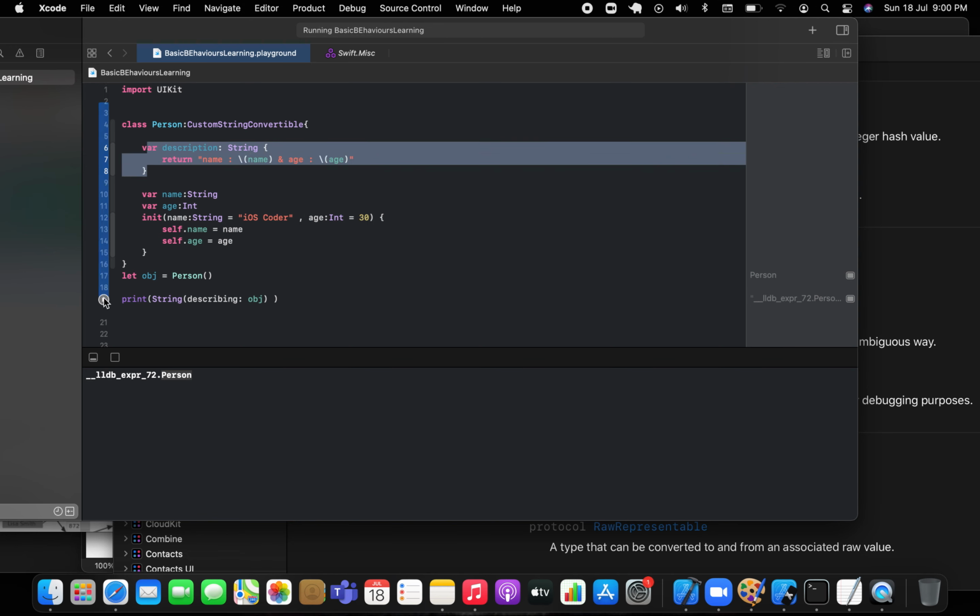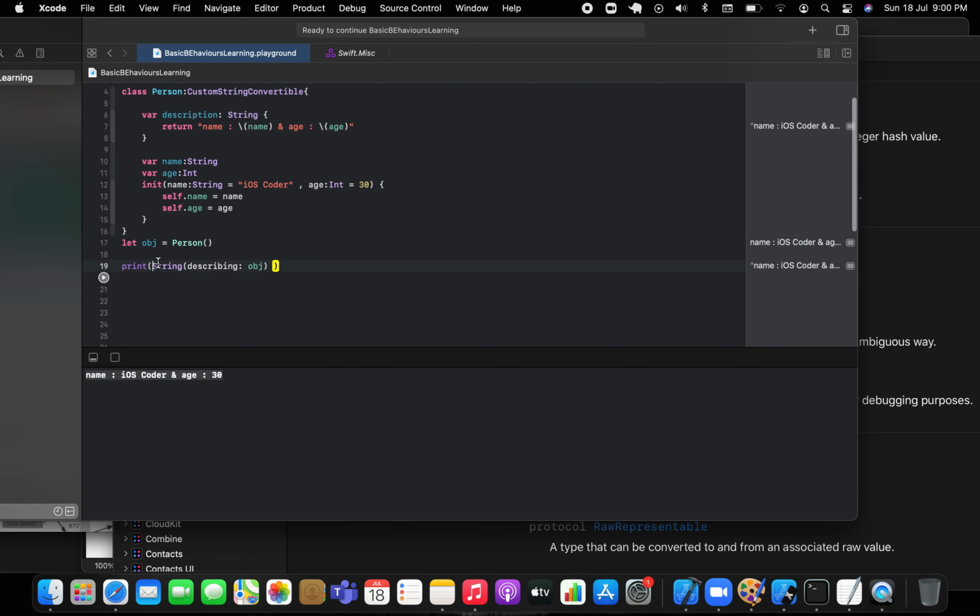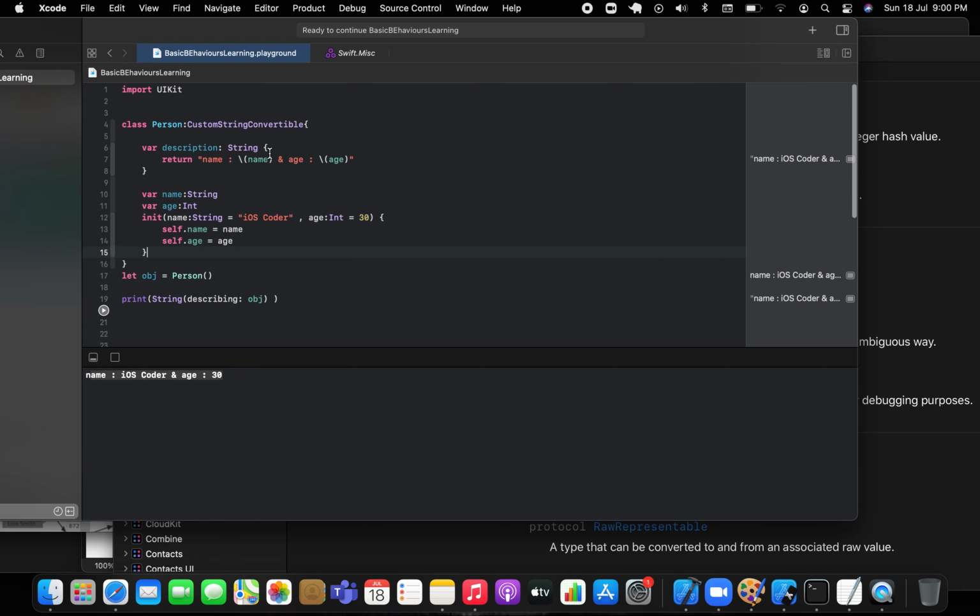Now I will run this. It will not give me a value like that; it will be a good guy and print something readable. So it is easy to debug in the string situation and string representation for any object, and it is good while checking the objects in a string format. This is all about it. So whenever CustomStringConvertible comes, you need to think about the string describing. Whenever string describing comes, you need to think about CustomStringConvertible.